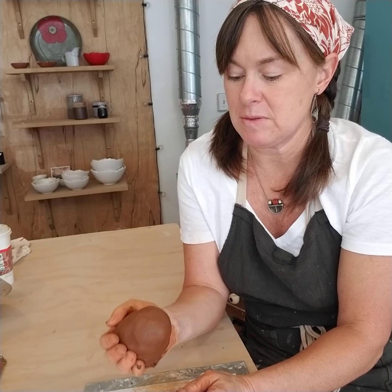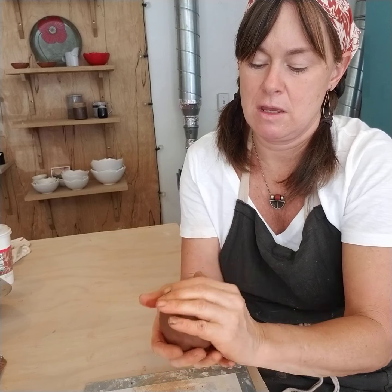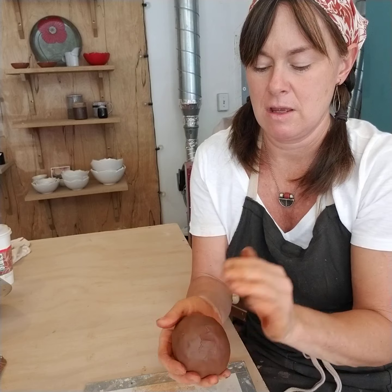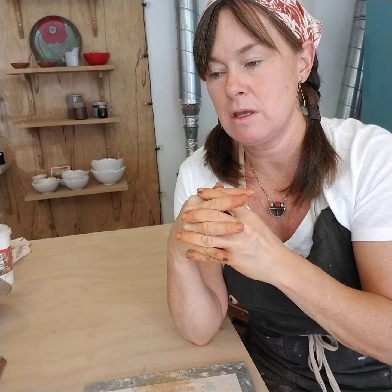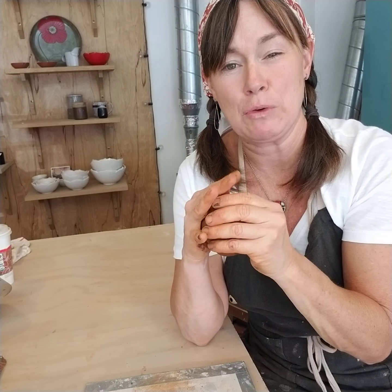So I'm just starting out with a ball, fits my palm pretty well, and I'm just gonna pat this into shape. Make sure that you get rid of all these little wrinkles and any little folds. And then I'm going to start by driving my thumb in, and I want to start to feel the pressure of my thumb in the palm of my hand. That tells me that I've probably gone deep enough. If you don't go deep enough at this part, it kind of starts you off with a really thick bottom, and that can be hard to deal with.